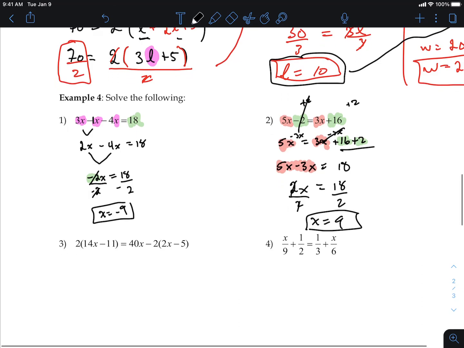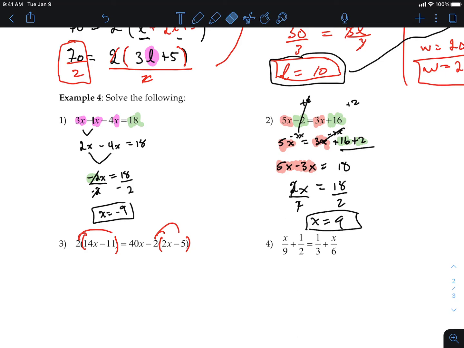Okay, so in number 3, I see some jail cells here that I can't touch anything in. Okay. What you're going to have to do with this question to get rid of the jail bars is, you hop over them. When you hop over, it's multiplying. That's how you're going to escape these things. Okay.